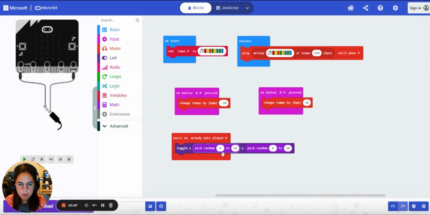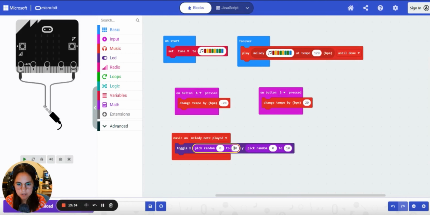Okay. Now, it's telling me random from 0 to 10, but if we are talking about the LEDs in the micro:bit, we only have from 0 to 4. So starting from this corner up, top left corner, it's 0, 1, 2, 3, 4, and down is 0, 1, 2, 3, 4.